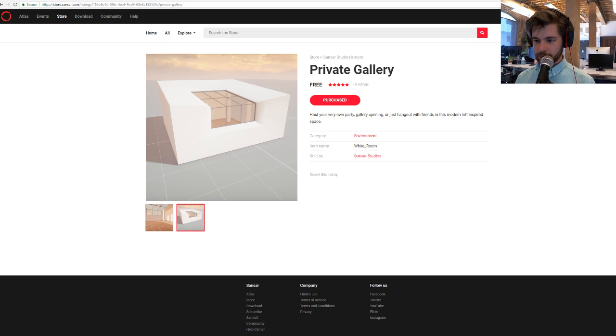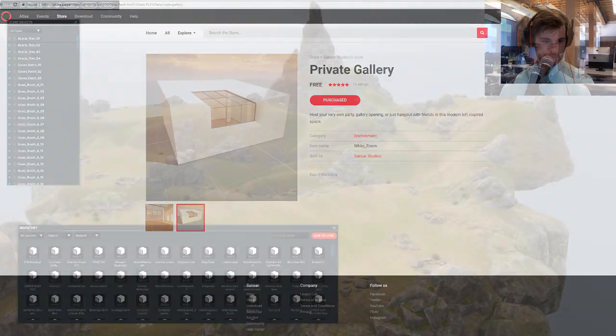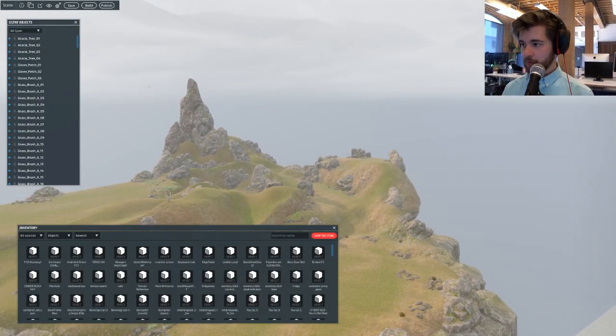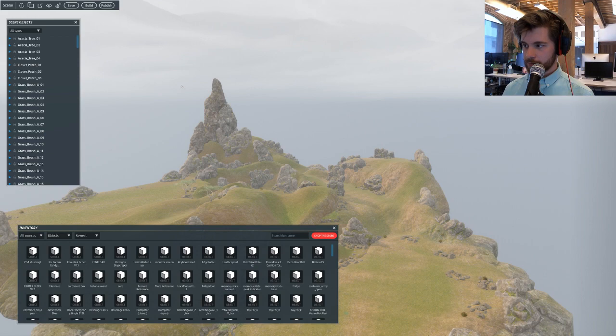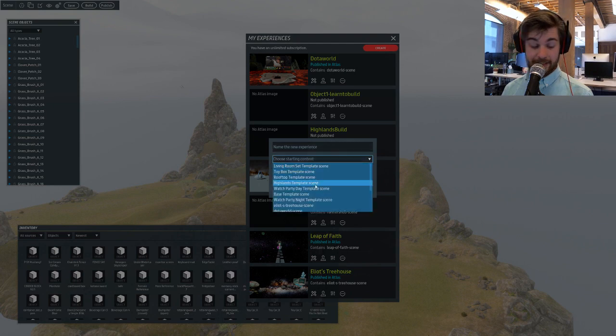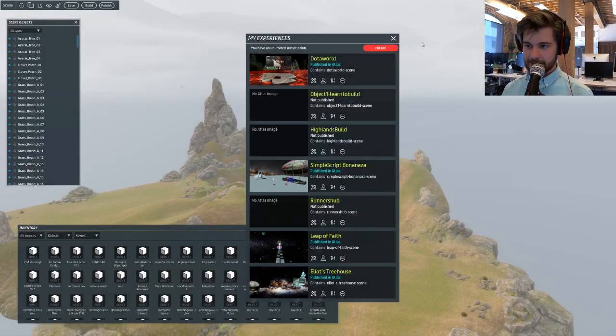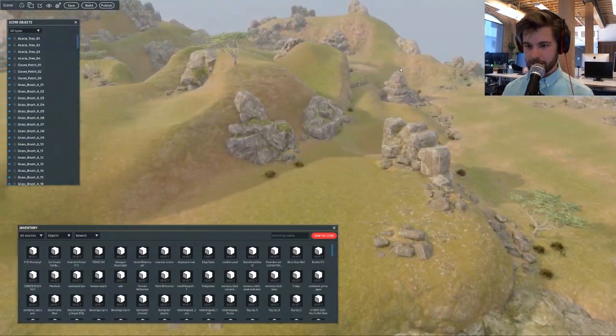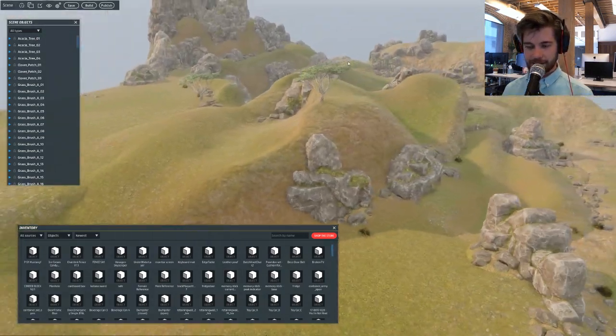So we are gonna hop into a different create mode experience. So, remember when I showed you, I'm on the right sidebar, I'm clicking my experiences. When I go create, we have these different templates. This is the Highlands template, and it's a kind of Scottish Highlands, natural, almost fantasy kind of theme.